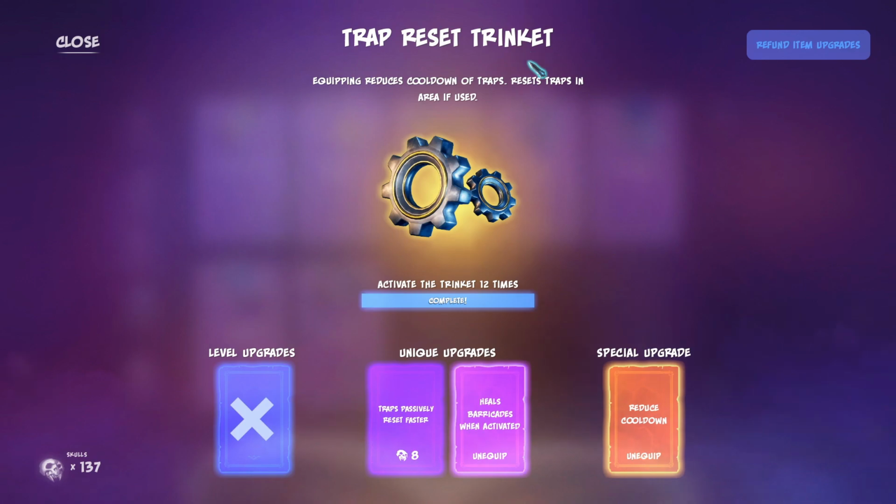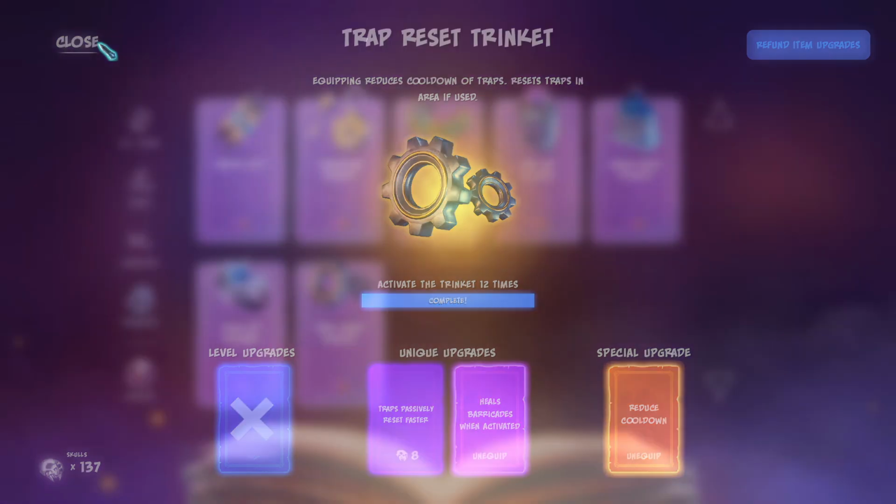Trap Reset Trinket, I enjoy using this one as well. I like to use it when I'm doing endless modes. I use the heals barricades when activated, because that's always useful if your barricade's low or needs a bit of healing and you don't want to sell it for a lower price and buy a new one. You can just push the heal, and it's a global effect, so no matter where you are, it will heal the whole map. And I also use the special upgrade, reduce cooldown as well, because that's always good.